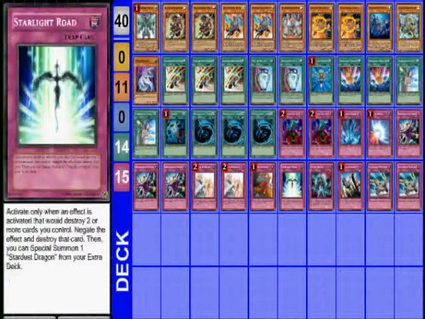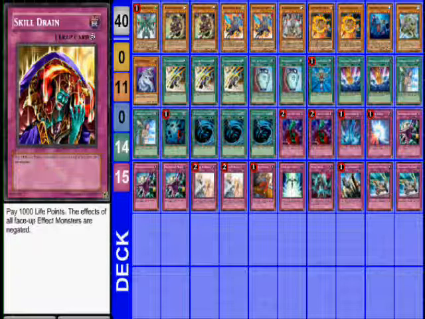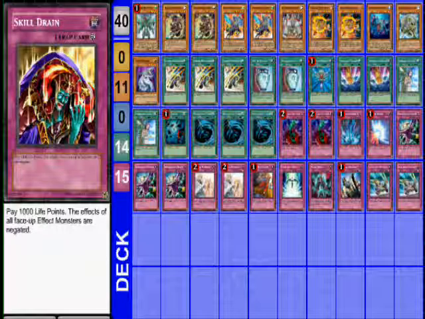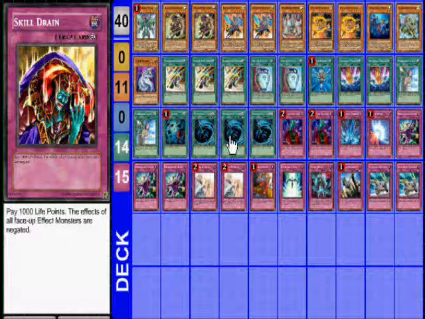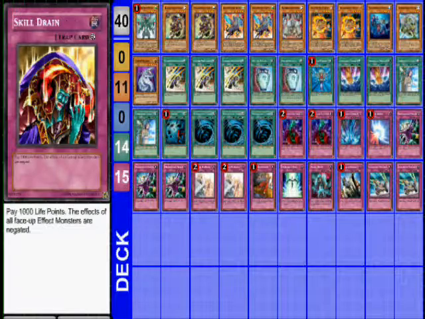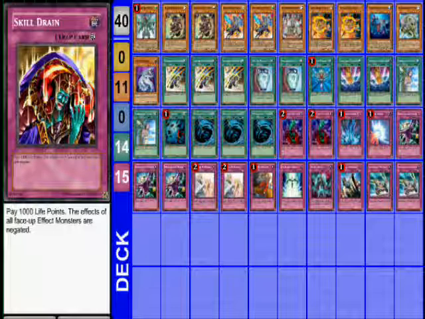So, Skill Drain will cut off their effects, and it really can punish them. Now, keep in mind, you are going to want cards to protect this, like Fake Trap and stuff like that, because they do have triple MST. That's going to be really annoying, but I'm saying for the anti-meta players, you might want to consider Skill Drain. They won't get their effects, and then you can just start beating over them.